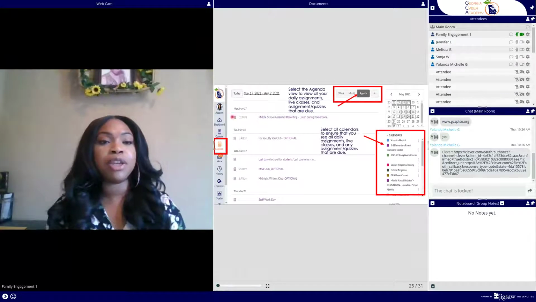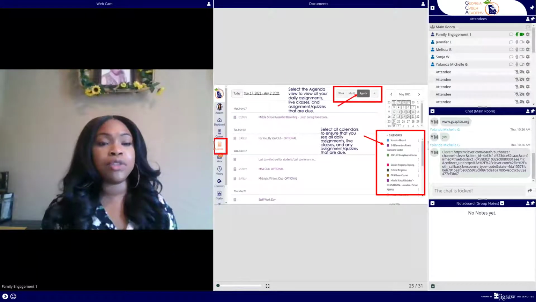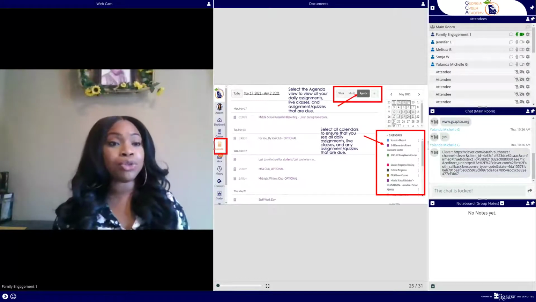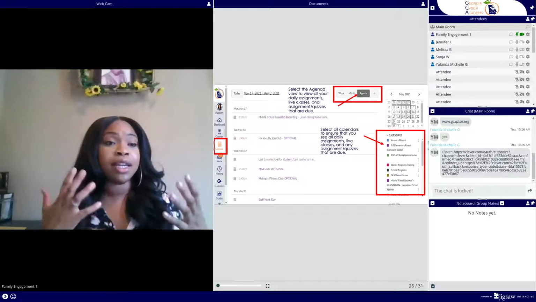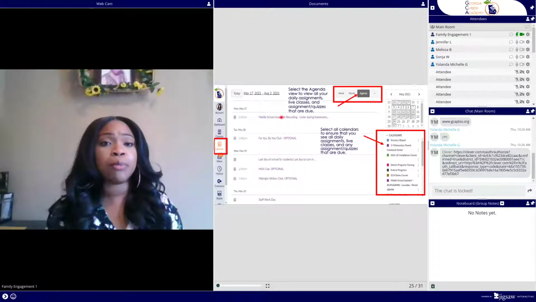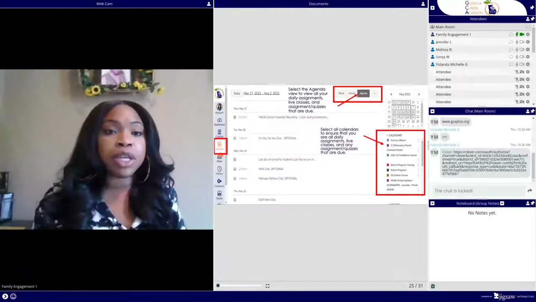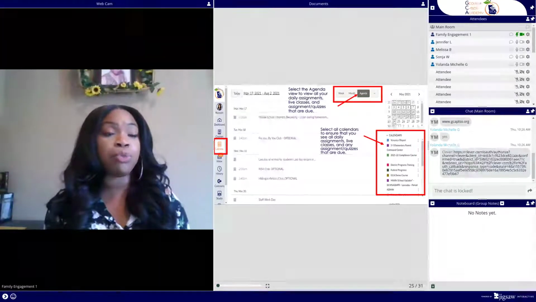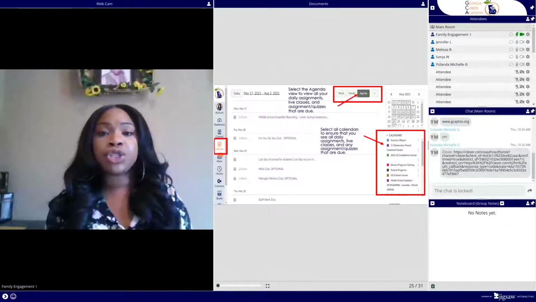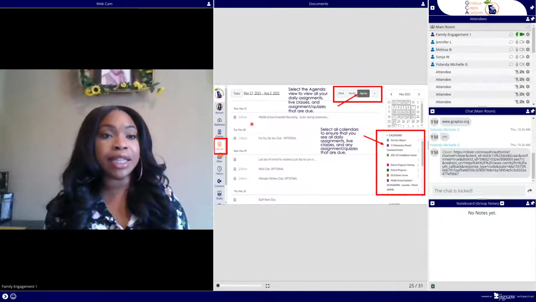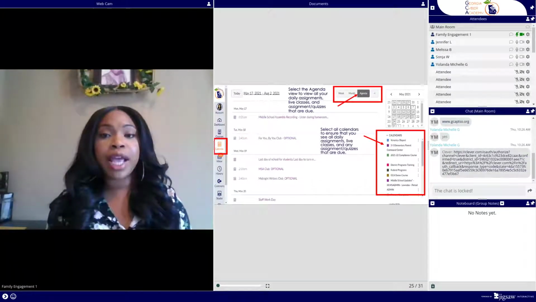On your agenda view, you will see a list of your classes, your daily assignments, and your due assignments, and you'll know what to do each day. This is a guide to help you know what to do each day. When you click on the hyperlink, some of the links will take you directly to the assignments. If you click on the hyperlink for your classes, it won't take you directly to your class. It's going to share with you what you need to do and how to get to class. Make sure when you're in your calendar that you have all your calendars checked, so that you're not missing anything on this view. If you don't have all of your calendars checked, it won't show up here.